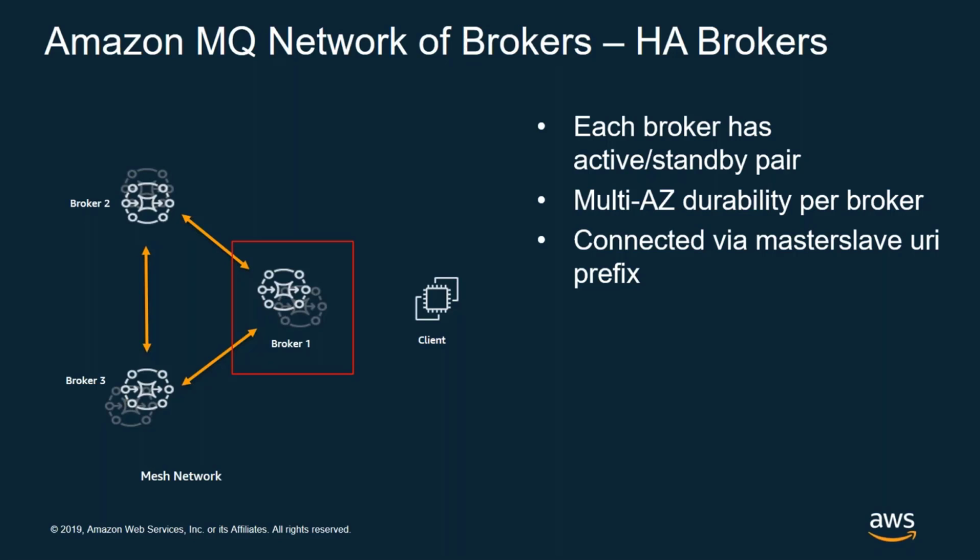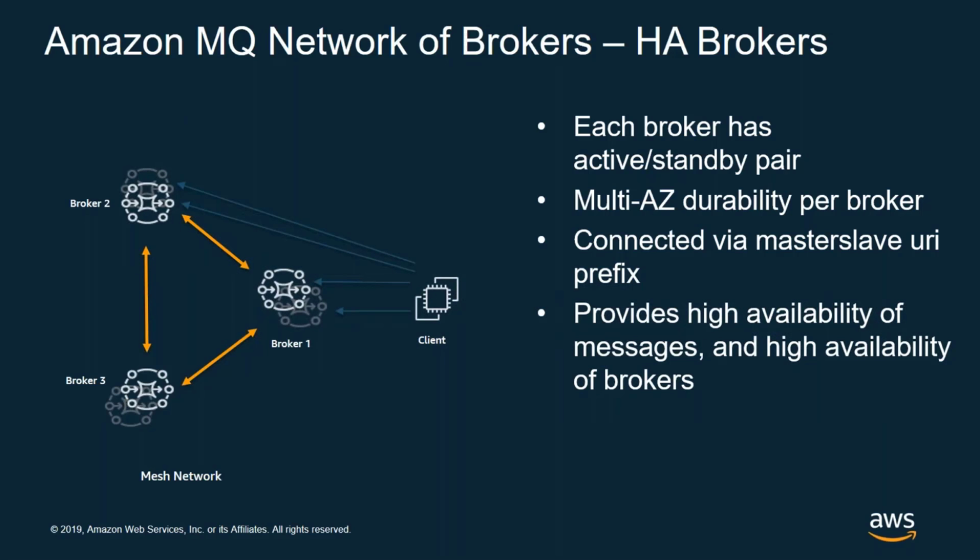So in this scenario, when a client connects to multiple brokers in this mesh using the failover string, like you can see here, it's connected to broker 1 and broker 2. They experience not only higher availability than just connecting to one active standby pair, so they have higher broker availability, but they also have high message durability and availability at each node, if a broker should fail at any time.